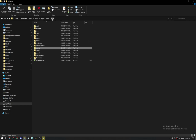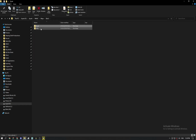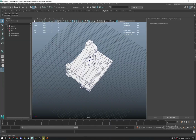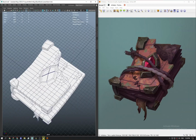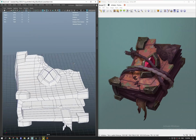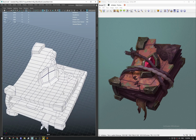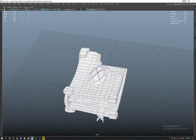It's a reference. Yes, I was trying to make this and then I left it halfway. I can still complete it. I just need more motivation. Back to hard surface.